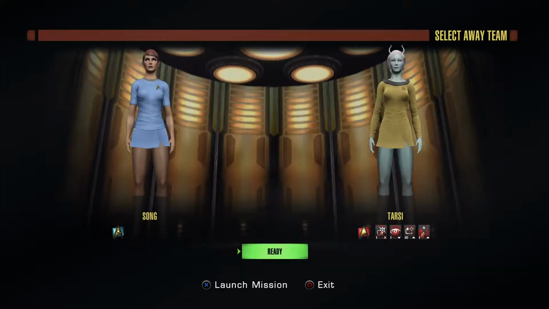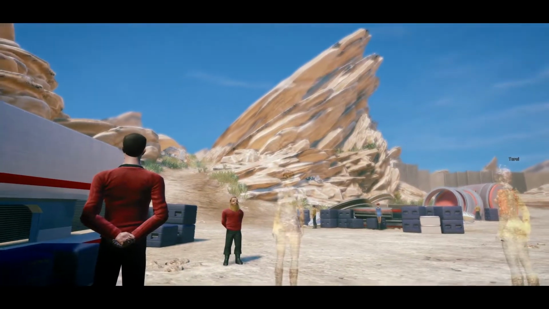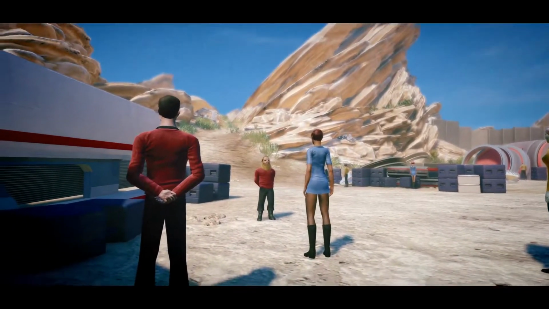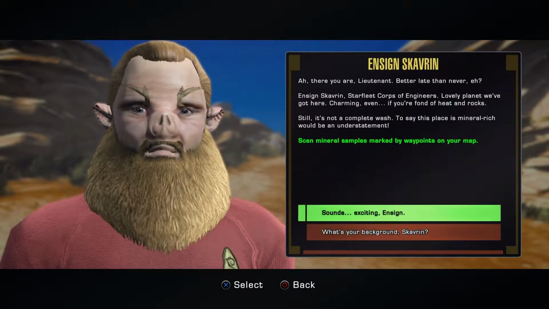During missions, you can select the members of your away team from the away team selection screen. Okay, we energized twice there.